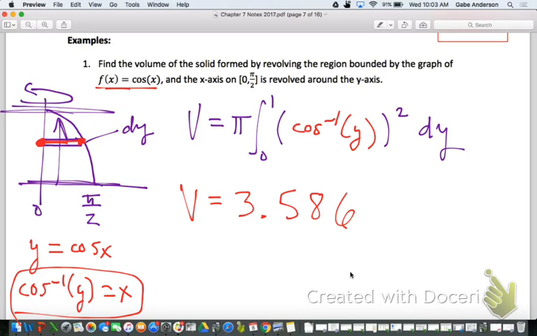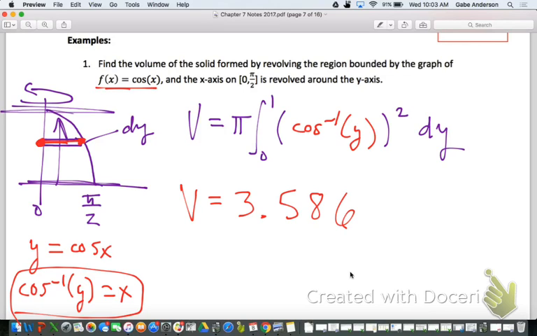Why couldn't that be dx instead of dy? Okay, good question. Because in order to use the disk method, which is all you know how to do yet at this point, all that you will know how to do as far as this type of shape, you have to use a horizontal representative rectangle. It has to be perpendicular to the axis of rotation, and that means that the thickness is dy.